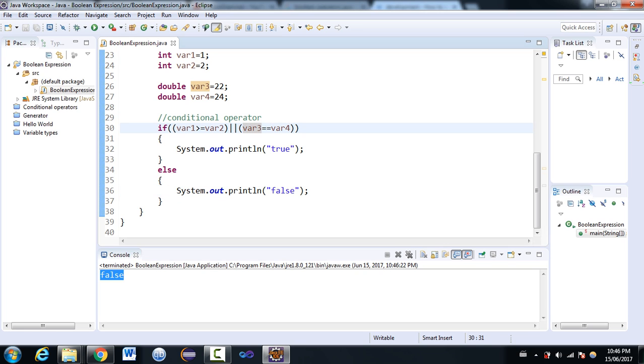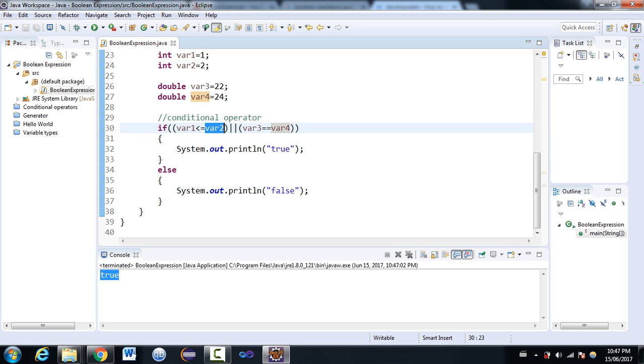Remember what I said. One of them needs to be true in order for the expression true to be executed. So now if I switch this to smaller than or equal to variable 2, it should bring out true. Why? Because this is true. Variable 1 is indeed smaller than variable 2. But this one still doesn't equal, variable 3 still doesn't equal 24, right?